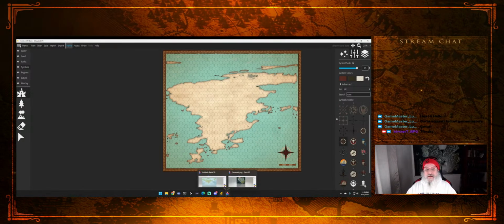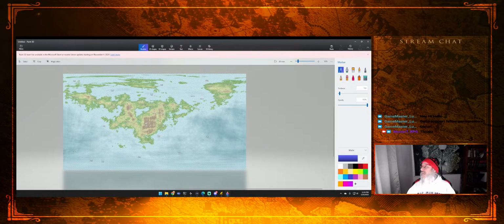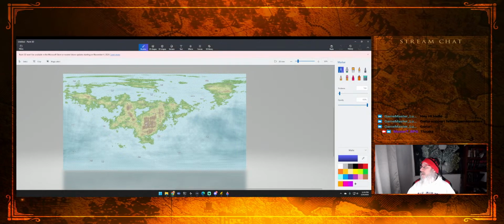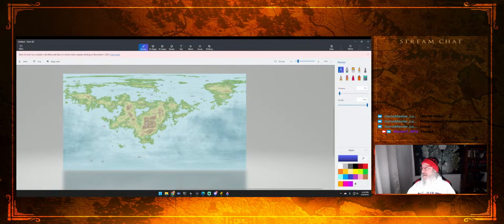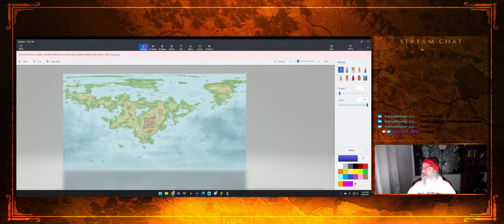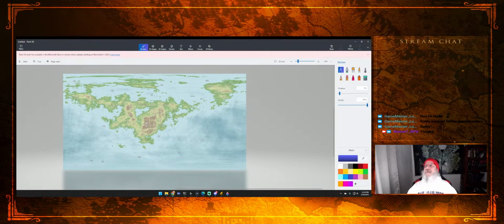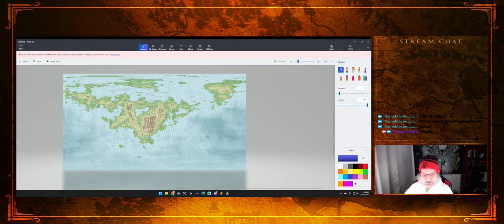We're going to go back into Paint. We're going to figure out the name of the town. We get a couple documents. I want to do something really quick.